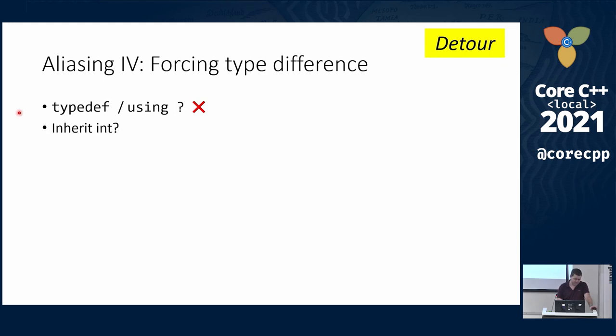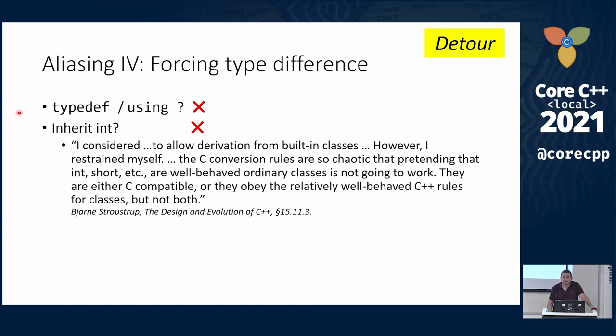The next thing I tried was to inherit int, which might sound silly, but it isn't. It would have generated definitely a new type, and this type would have accepted for free all of int's behaviors as I want. But you can't do that. I didn't know that. I learned that only after trying. Sorry? You can contain it instead of inherit. I will soon do something very similar, yes. It was actually considered for a while, and it came with a whole baggage of other trouble, and Bjarne Stroustrup decided to drop it. What I do want to do is strong typedefs.